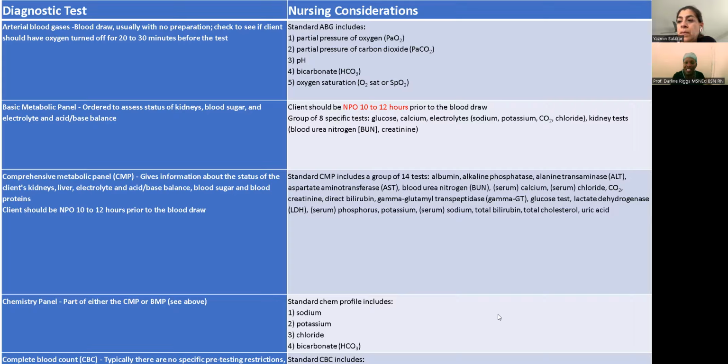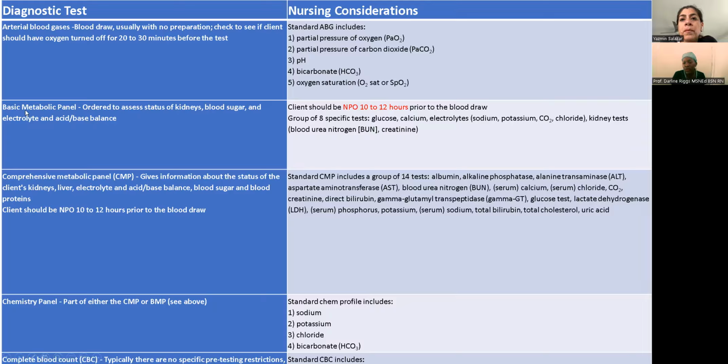All right, so these clients that come to the emergency room with some of these conditions we're going to talk about, there's what we call protocol, right? So protocol, we're always going to pull a metabolic panel, and we usually even pull a comprehensive metabolic panel and a chemistry panel like you see here. So let me make sure you can see my cursor. Yes. So the comprehensive metabolic panel will give you a lot more test results versus the basic.